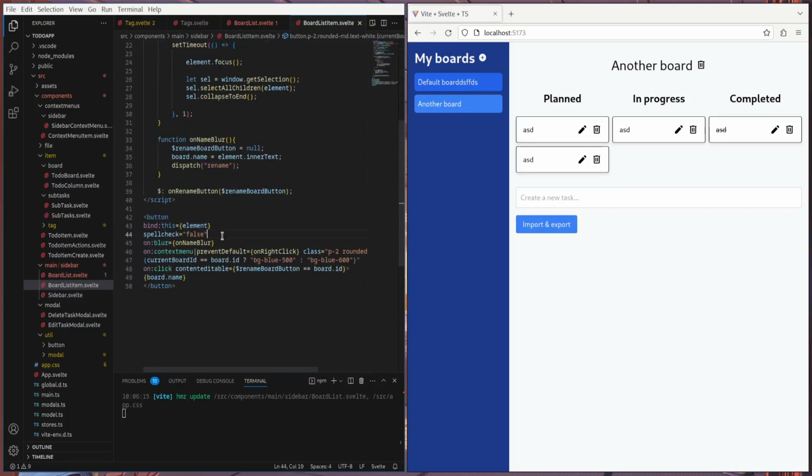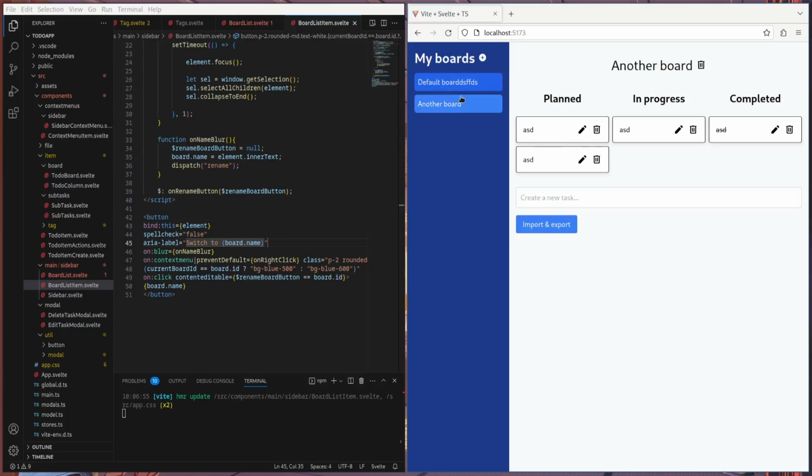So if I add an ARIA label, switch, maybe we can add some dynamic Svelte here, why not? So switch to, and then we want this to be board.name. So this will be like switch to another board or switch to default board. I guess we can remove the board. So switch to another board, since we're given those names.